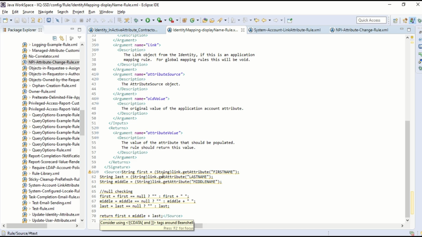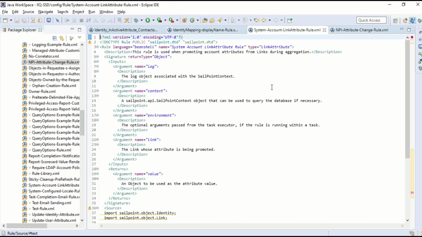Let's say if you are getting from Active Directory, that will be the source. Let's say Workday is a source, then again you can have a rule based on that. Let's say Active Directory is a source, you'll get the first name, last name and middle name. Based on these three values, first, middle and last, I will be concatenating all these three and creating the display name. This is another use case you can have.